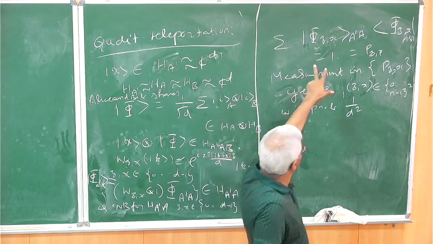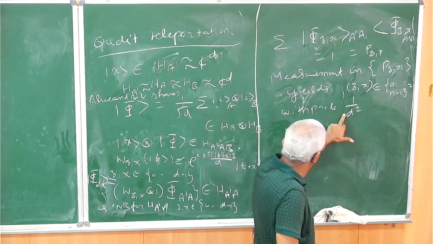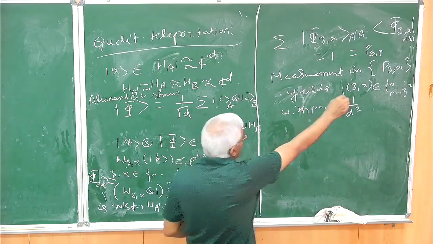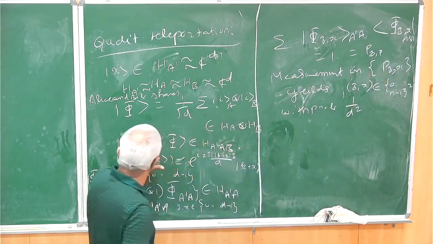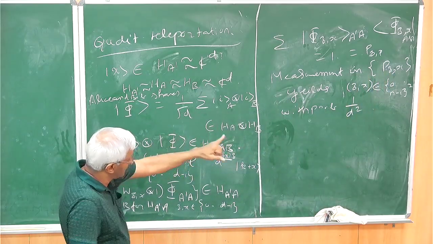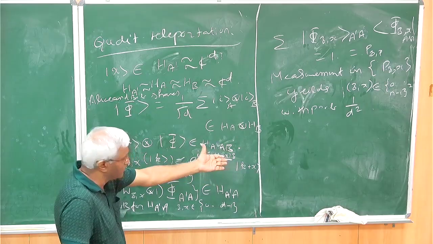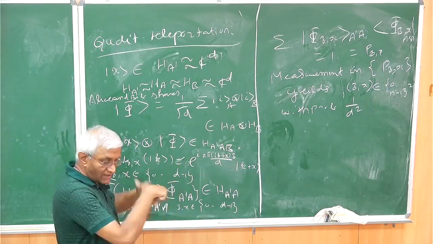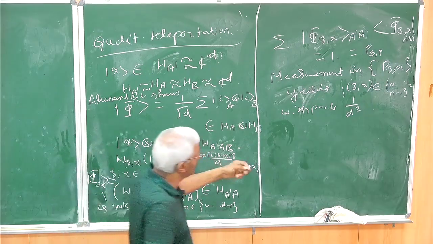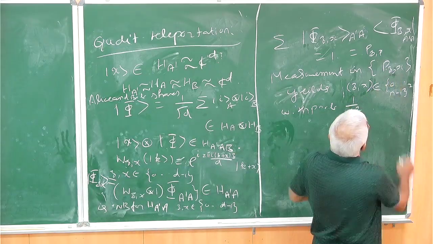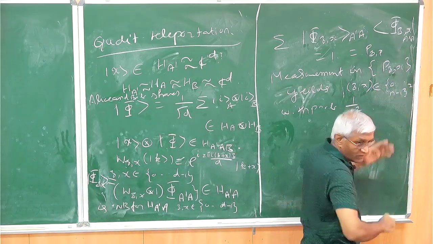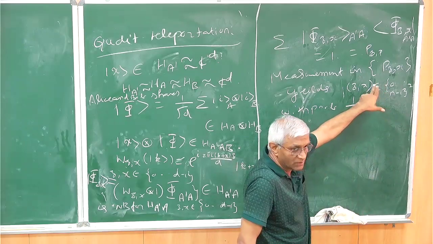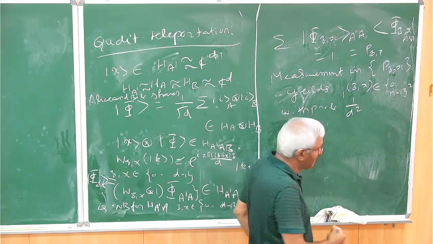The state will collapse; we have to hit it by this projection. The probability will be the trace of that: you take this vector, hit it with this vector, and take the trace, which will be 1 by d squared, as is clear when you do the calculation. You get an operator, divide that operator by its trace, and that will be the state. It will collapse to the original state compressed by this projection P_{Zx} divided by the trace of that. Okay, that will be the new state.